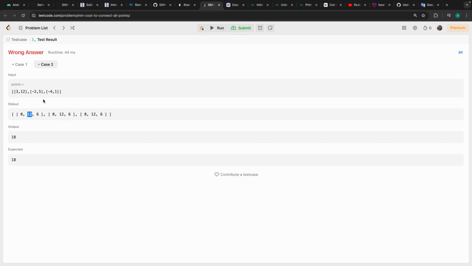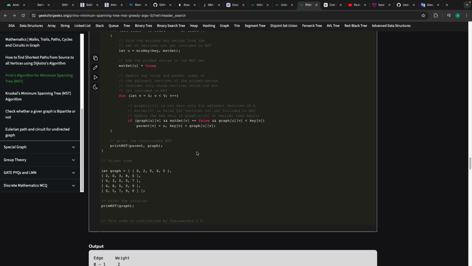The distance between first and 0 should be here. Oh, I probably understand it's wrong. No. This one is equal with 0, 2, 0, 6, 0. Then 2, 0, 3, 8, 5.